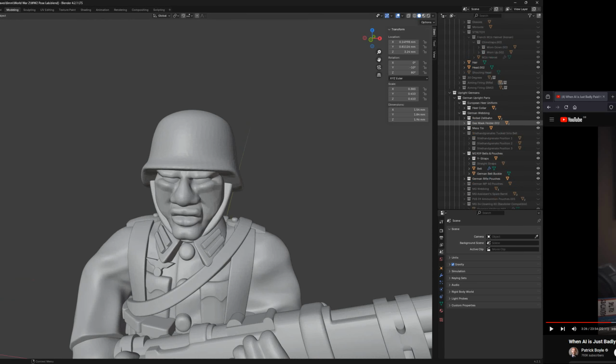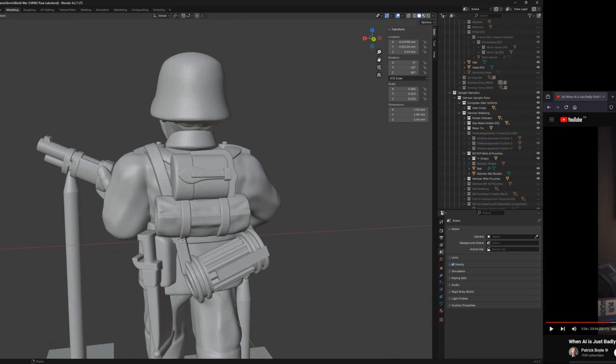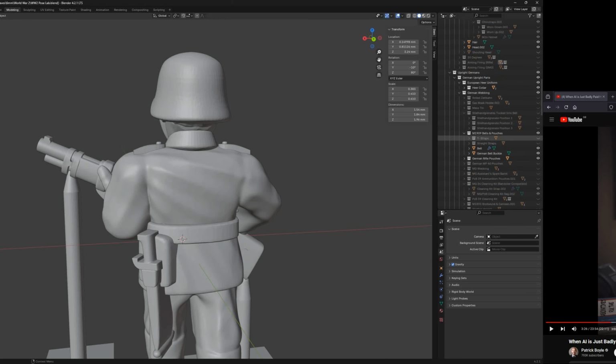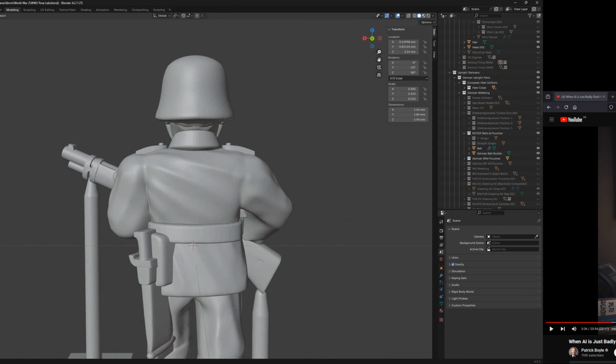Beneath that, we've got webbing items. So if you look on this German's back, I can toggle his rolled Zeltbahn on and off, gas mask holder, the mess tin. His Y straps are here too. Y straps, you could toggle them off if you wanted to export troops without them, though I do have a stretch goal for that.